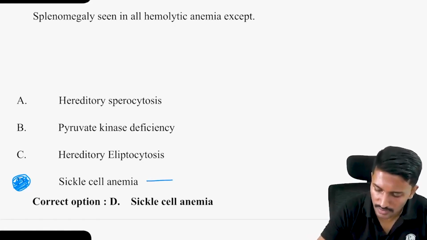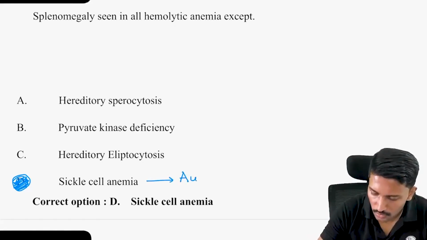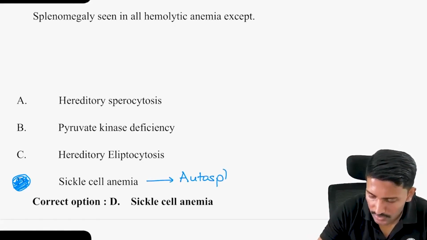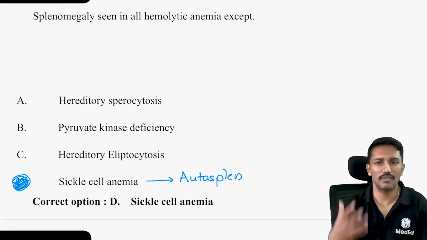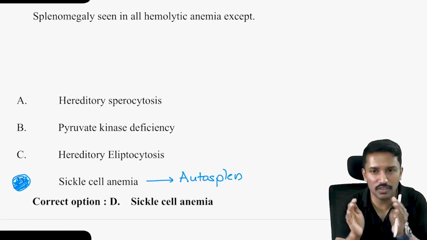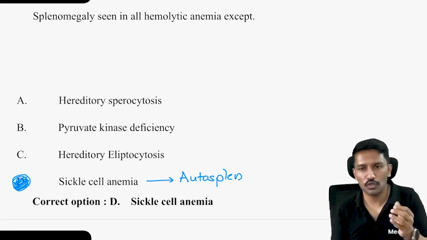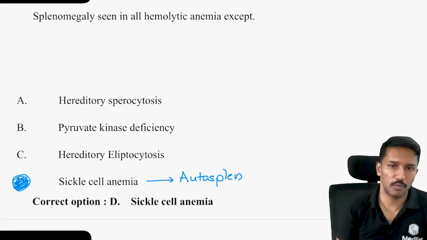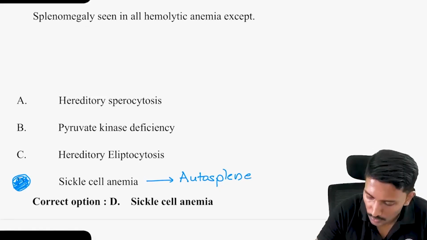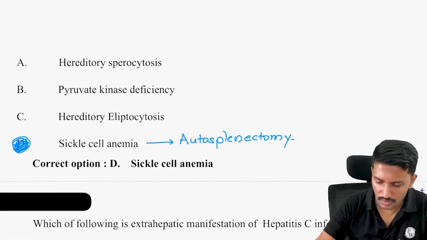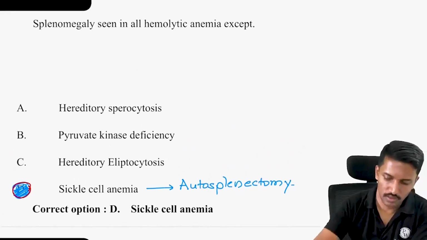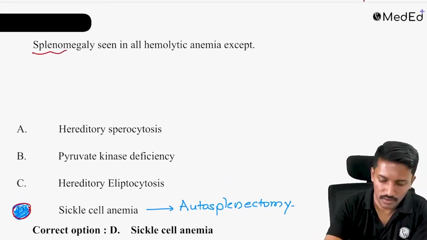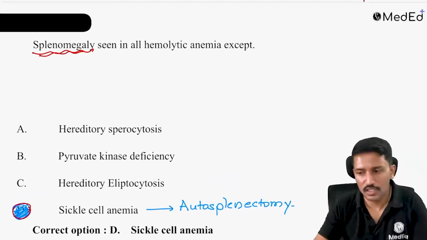So in case of sickle cell anemia, long-standing anemia goes into what is called autosplenectomy, because there are multiple microinfarctions happening in the spleen, and they heal with scarring, so the size of the spleen keeps shrinking, and it becomes so small that it is not detectable by palpation anymore. So we call that autosplenectomy. And because autosplenectomy happens, I would go with that as the right answer, right? Where I may not have a clearly detectable large-sized spleen.